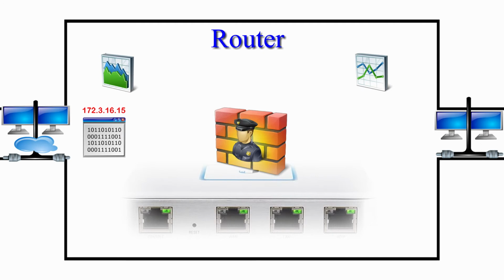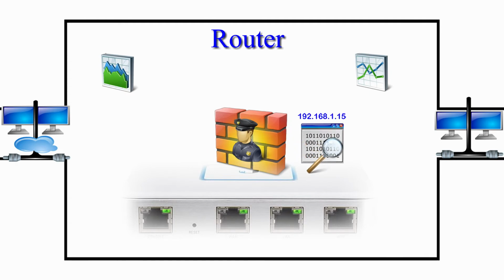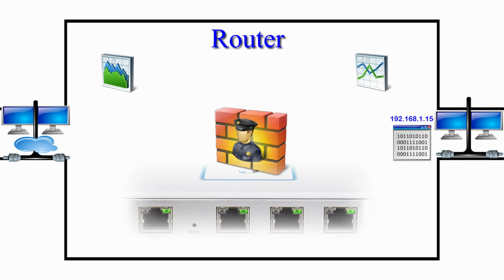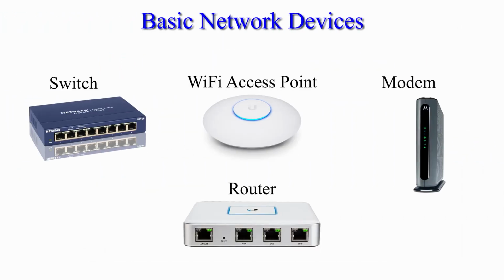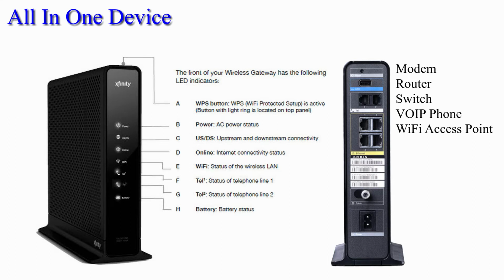The router, which usually includes a firewall and other networking tools, is one of the most important devices on the network. It maps the public IP to a private IP, and the firewall prevents unsolicited traffic from passing through into your network. We discussed the basic network devices as individual units. However, some Internet service providers or ISPs provide an all-in-one device that includes a router, a wireless access point, and a switch. This is simple and convenient for an inexperienced home or small business user, but it does not provide a more experienced user with the flexibility to configure and improve each device as technology improves. It is also a single point of failure.